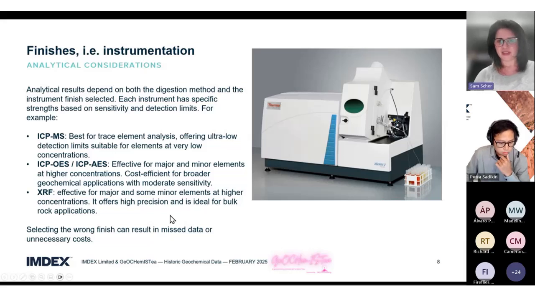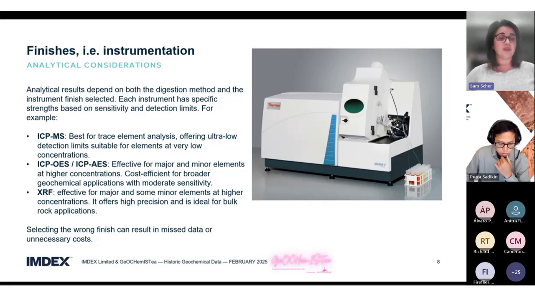A lot of times we focus on, am I doing a 4-acid or aqua regia? And we kind of will just gloss over and say, oh yeah, I'll just do an ICP. The fact of the matter is that there's differences whether you're talking about ICP-MS or OES, AES, and it just has to do with detection limits. So if you're at a mine site, you don't really care about getting super low trace element data because you're in the heart of the system and it's not relevant to your program. Sure, go for the cheaper option and go for an OES or an AES finish. It's still going to produce great data, but if you're in the exploration environment, you're going to need ICP-MS data.